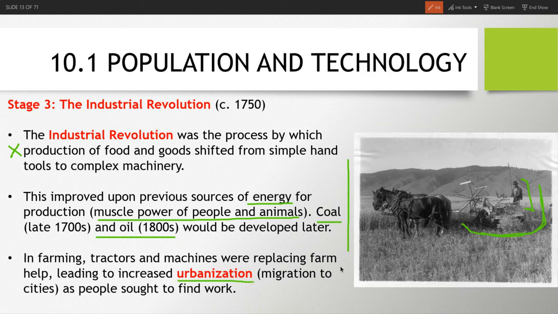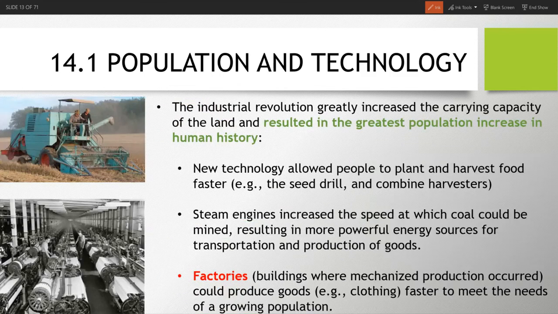So if people are losing their jobs on farms in the country because new technology is replacing them and making them redundant, more or less, those people are going to start moving wherever new work is. And cities, urban areas, happen to be where machinery was used in the development of factories. Okay, and that's the work. Factory work is what these people sought.